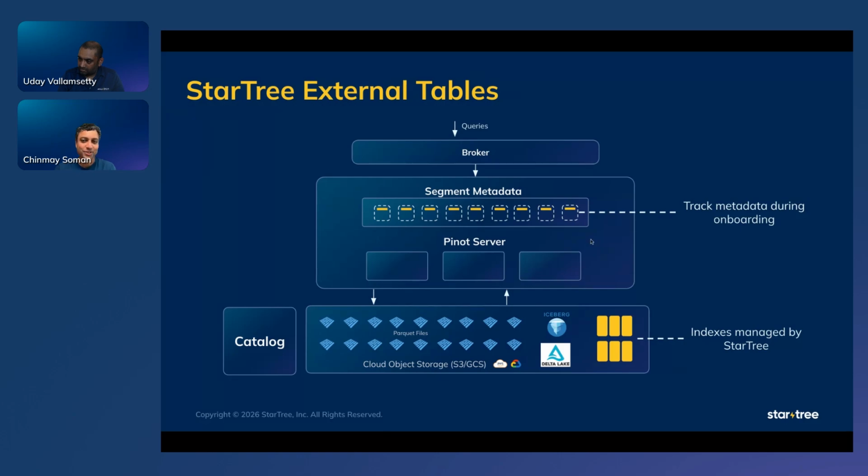So where do these Pinot servers come in, right? As we execute queries, we are obviously leveraging indexes. Some of the indexes are brought into the local persistent cache on the Pinot servers. Alongside, we also bring a subset of the hot data that's being accessed by the queries. So eventually, as these queries warm up, we warm up the persistent cache in the Pinot servers, right? The hot set, especially the indexes, helps us deliver predictable query latency even for data sitting in the data lake.